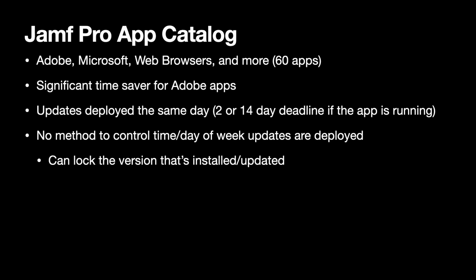We have 60 apps that we use that for. I mean, the best one in that lot is the Adobe suite. So instead of having to go into Adobe's admin console and download the installers for all their apps and their license keys and everything else, you can basically just tick the box in Jamf Pro and have it install which Adobe apps you want. You don't have to install all of them. It's nice that you can pick and choose which ones.